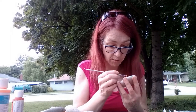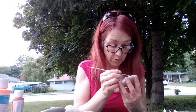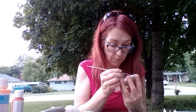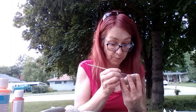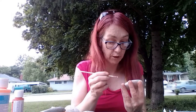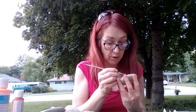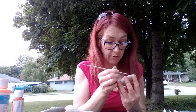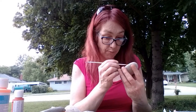Just filling in the little bubbles here. I'm doing this to share my creation so everybody can get creative with their kids and stuff. Love yourself like you would love your inner child. All right, so there's that one. Now I'm just using this paper here to wipe off. That squirrel is enjoying my company and me conversating.